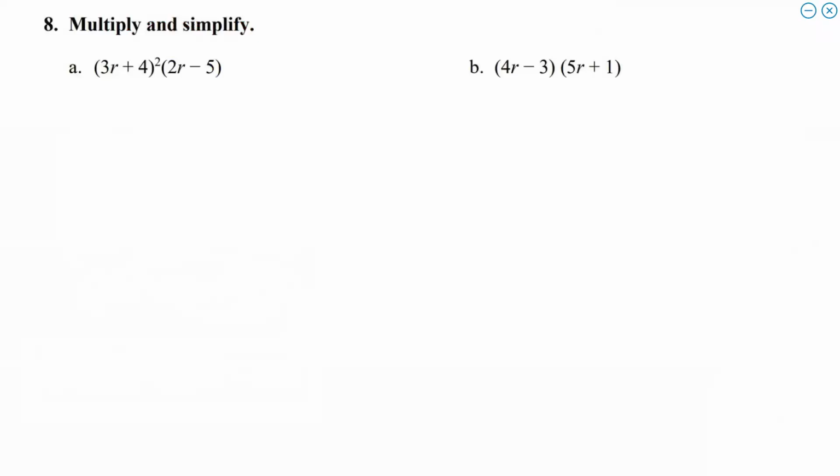On number 8, part A, I see outside of the parentheses 2 different operations being mentioned here. Again, outside of the parentheses, so I'm not looking at the plus, I'm not looking at the minus. What are the 2 operations that I'm seeing outside of the parentheses? Squared and multiplication. Multiplication right here, squared right here. Which one do I do first? Squared first. Exponents always come before multiplication.